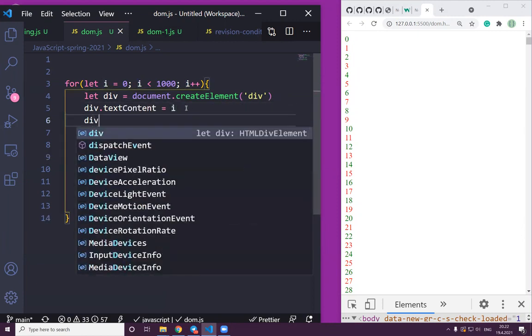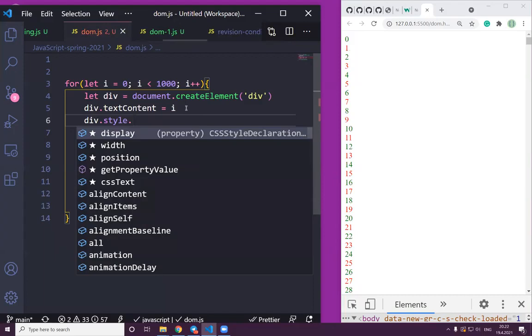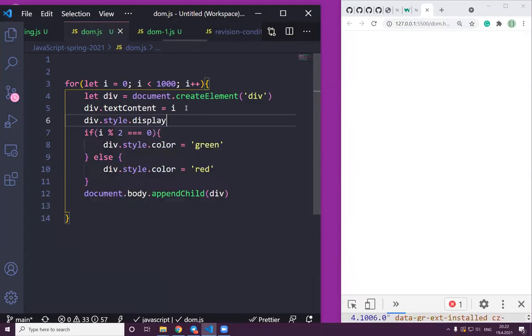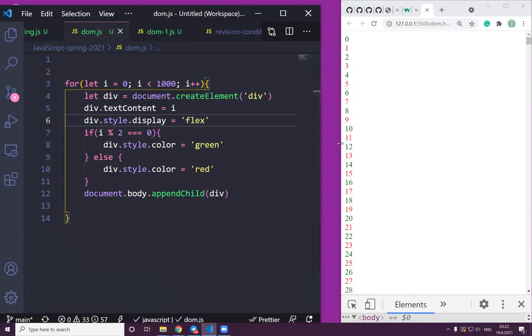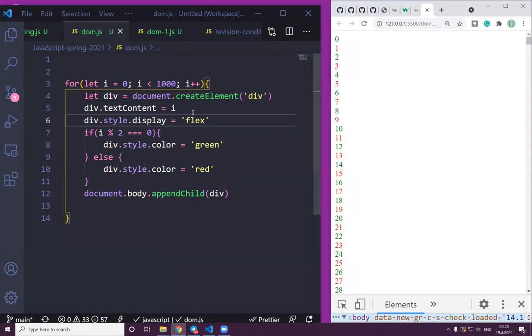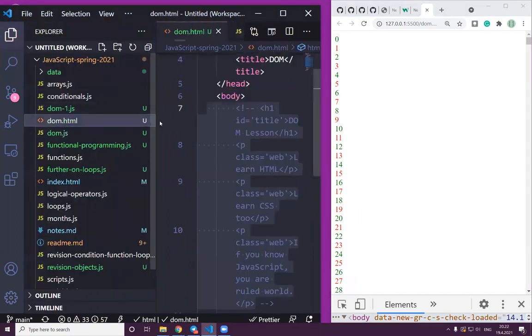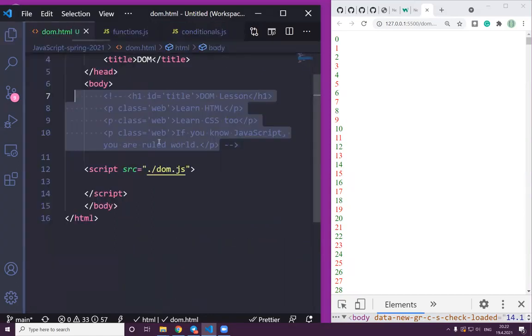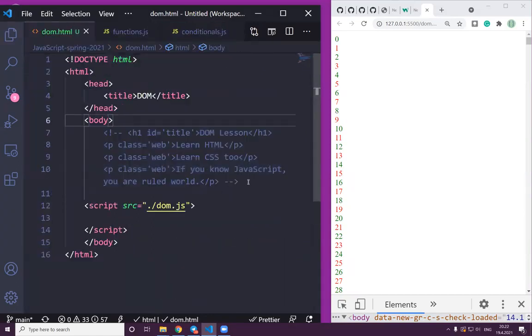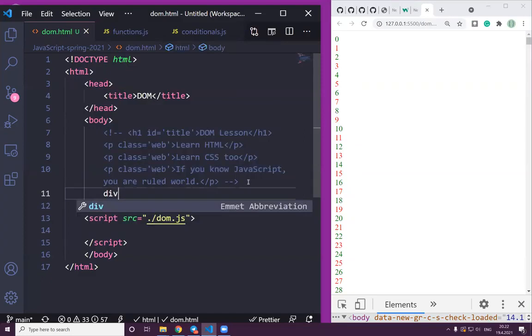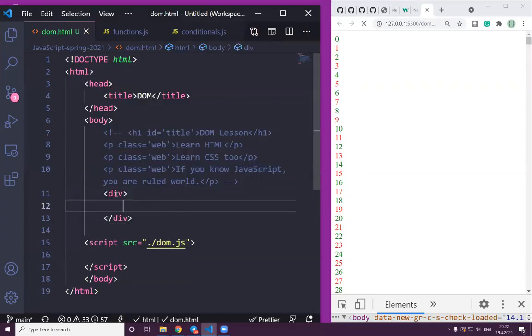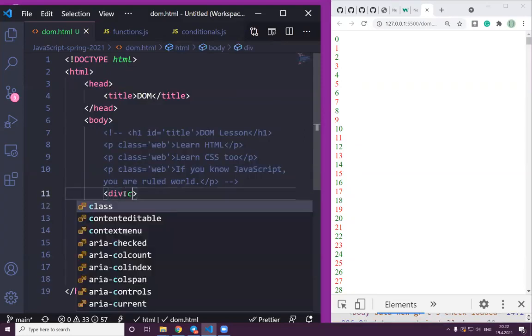The CSS: div.style.display flex. If you have been in the flex, but because I didn't have a container, I have to create a container. So instead of the body, I have to have a container here, a div, and then I give it a class name or an ID, whatever it could be.